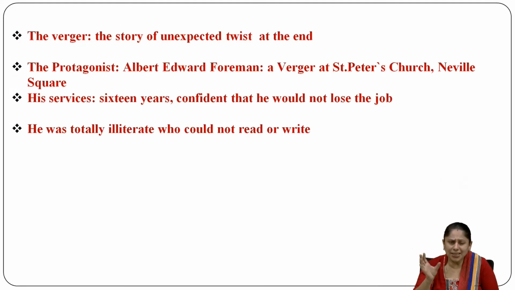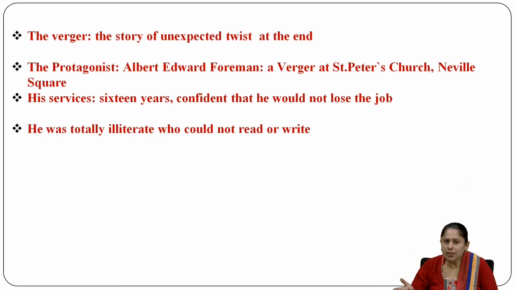He was completely illiterate, and he had no need to learn, because the duty of the verger in the church is to put the clothes in a proper manner. The priests and the greater persons of the church wear the robes, and the verger's duty is to put the cupboards in order, put the things in order, and keep almost all the robes, the clothes and the things of the church in proper order. That was only his duty.